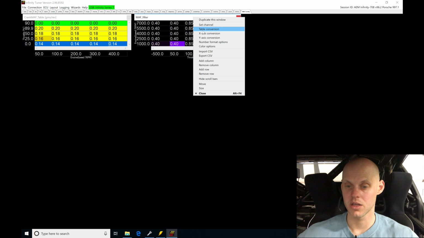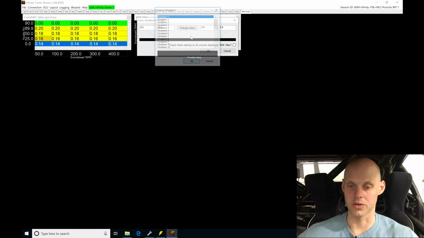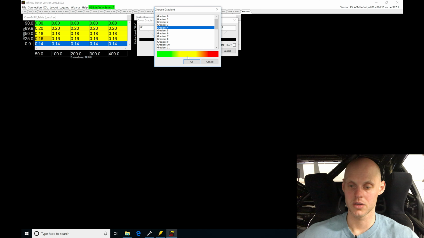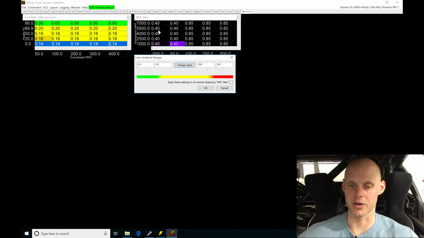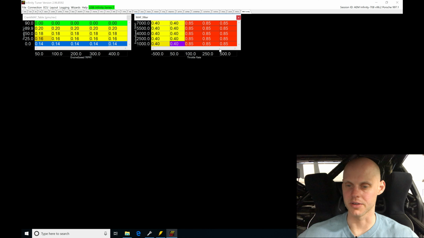Let's right click. Let's go into color options. We'll go here to gradient 4. Click OK. And then the numbers in the table here from 0 to 1.0, it's going to be the filtration amount. So I'm going to go here from 0, I'll go here to 0.2, then 0.5, and then 1.0. And click. We're going to apply it to the table. Click OK. So it has some color in there in the table.